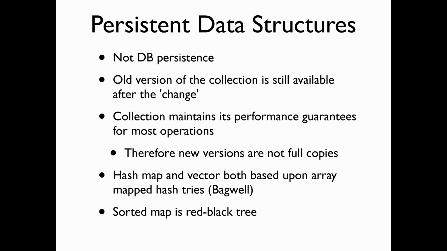So they're very clever things. Bagwell invented this array mapped hash trie data structure. His wasn't persistent. I guess my 2 cents was to make persistent versions of these and to use them for vectors and maps. I'm pretty happy with these. The insertion speed obviously can't compete with, say, a Java hash map. But the lookup speed I found in some cases to be better, because you have much better cache coherency with these array mapped tries than you do with a big table-based hash table. So the lookup speeds are excellent and very competitive.